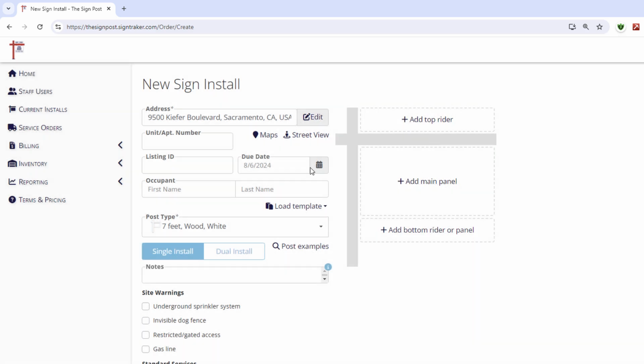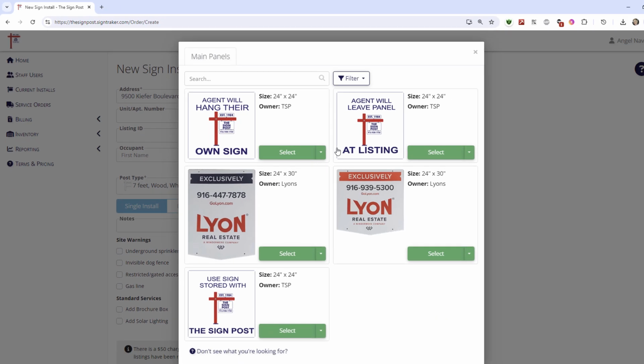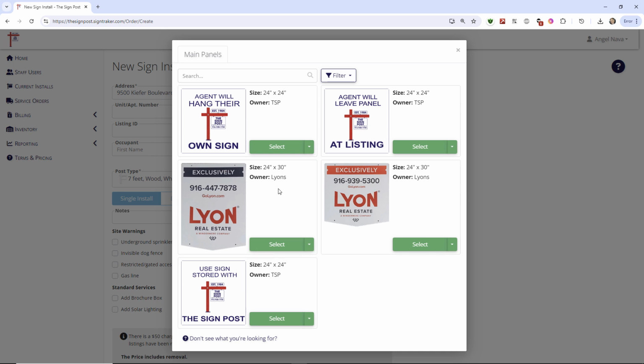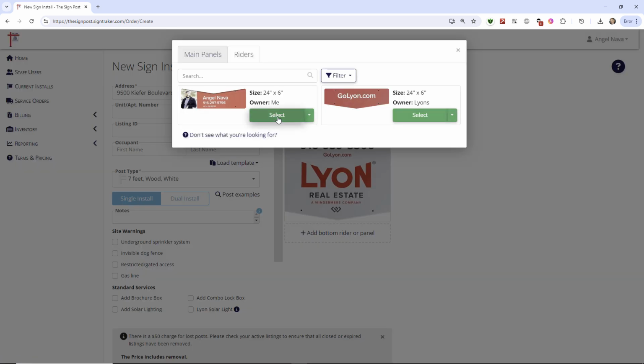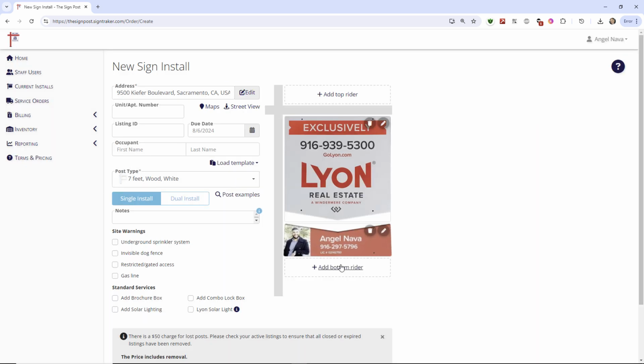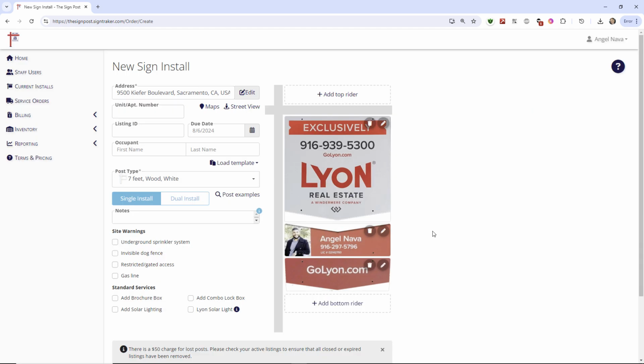But just to move on, let's go ahead and add a main panel to our design. These are sample panels, so this might not be appropriate to Angel, but let's just choose one. We're going to choose this panel, for example. We want to make sure he adds them the right way, so we're going to give him the correct images. Now, these are the riders that are available to him. SignTracker is always going to provide the agent with the correct resources for their role in the company and which office they're reporting to. So we're going to go ahead and actually add this on. Again, might not be the correct riders, but for illustration purposes, I think you'll get the picture.